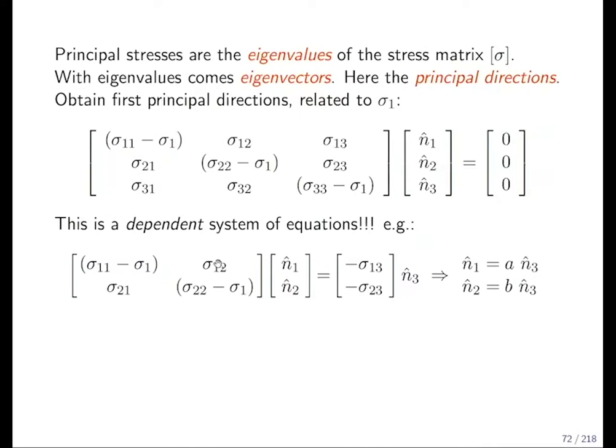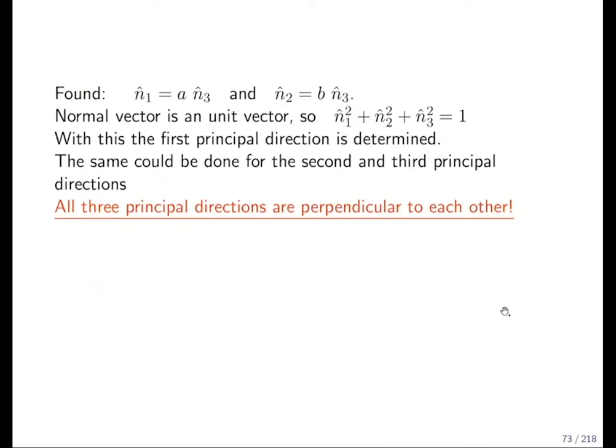There are many different ways, not the right and wrong way. One way is to break down the system into sub-determinants. Finding, resolving n1 as a function of n3, n2 as a function of n3 and identifying these two factors or constants. Find a relation between n1 and n3 and n2 and n3.